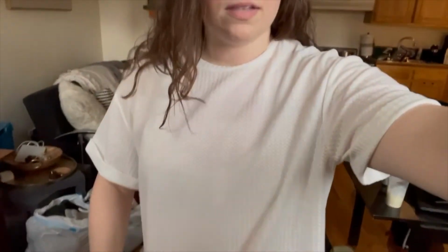Okay, so it kind of fits. It is a little bit see-through though, so you can see my bra, but I'm sure that's an easy fix. But it's really comfy and it fits a lot better than I was expecting, so I'll probably end up keeping it and then just layer it with stuff.